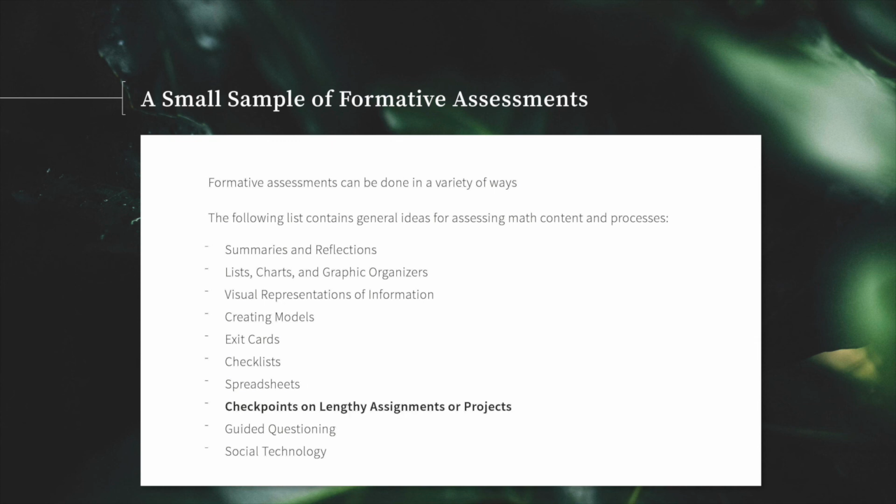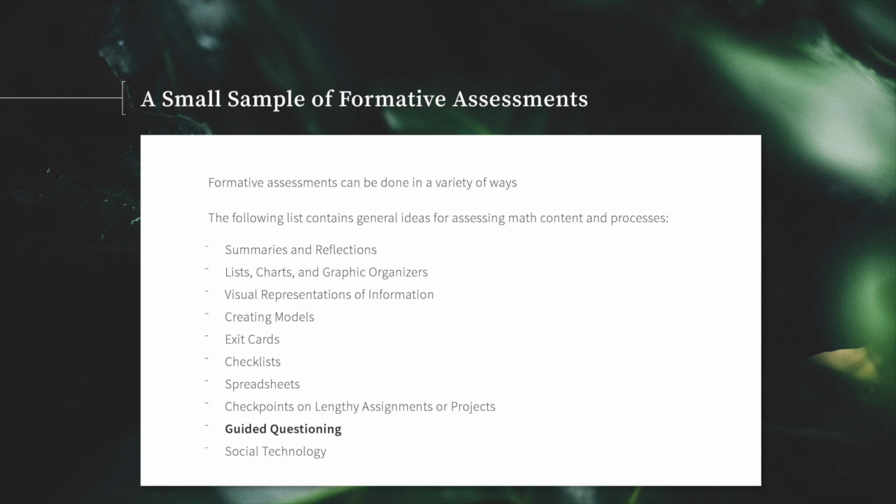Checkpoints on lengthy assignments or projects. Your students can easily get off track during long assignments. As suggested in the Authentic Learning section, set due dates for certain parts of the project to be turned in at different intervals for early feedback. This allows you to help your students correct any errors in their understanding and allows the student to make adjustments to ensure a successful finish to the project. Provide feedback to help your students complete a successful project.